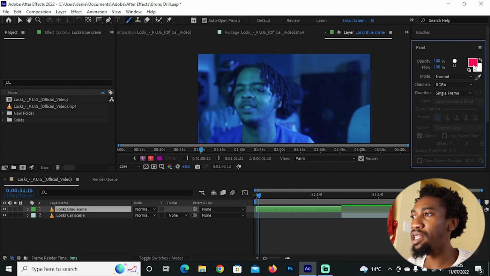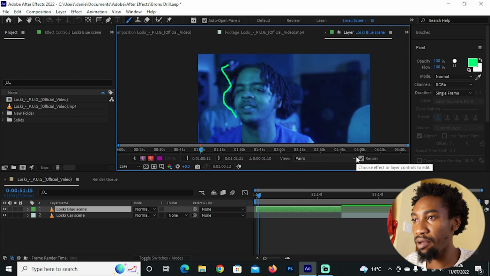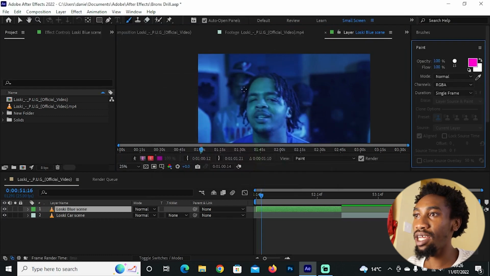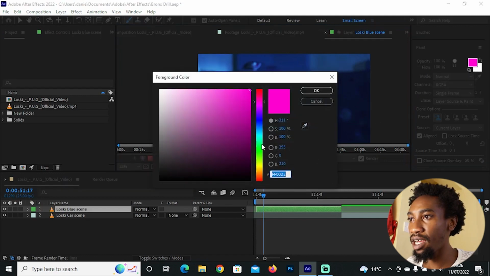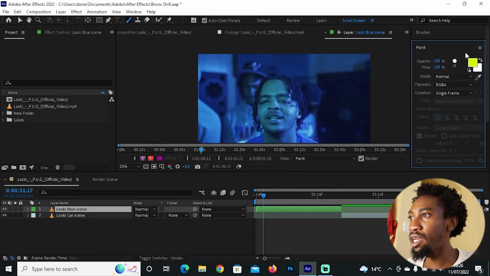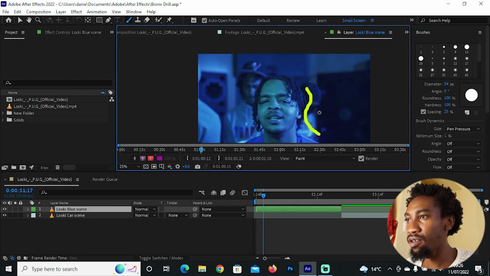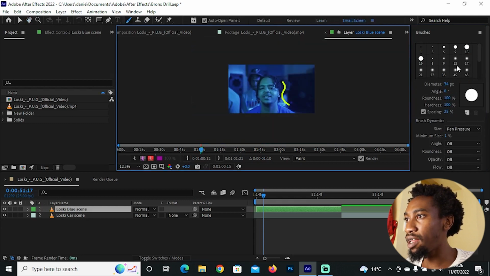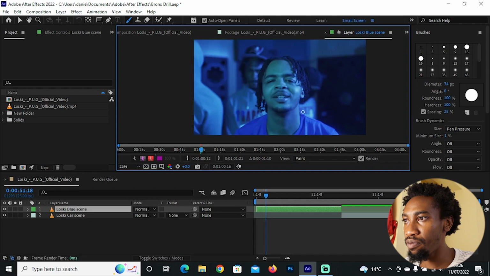Now I like to change around the colors, so I'll change the color to something like this. It's like a cyan. And then on this other frame, let's go around his hair like that. And then I'll go to the next frame, change the color once again. I want to play around with the colors. I feel like it's a better way to go around this. Next frame, I'll change the color, that's yellowish. I can also play around with the diameter of my brush, make this bigger. Okay. And then I'll go to the next frame, probably do something random around his collarbone.